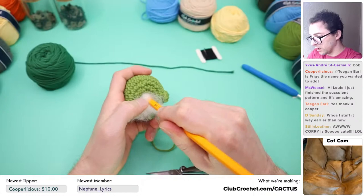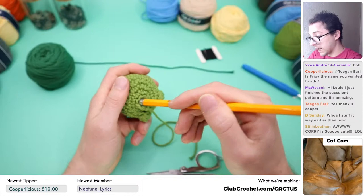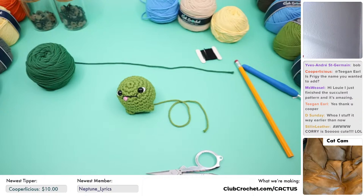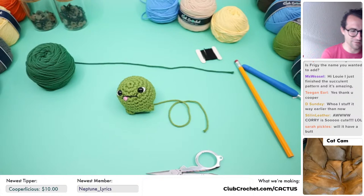Okay, the other thing we need to vote on is flower. So flower type. And then we'll vote on flower color and stuff. So before I sew it closed and add our little butt, let's go ahead and start the vote on that. So I forgot. What kind of spikes are we making? Oh, the X spikes. That's right. So we're making X stitch spikes. We're making them in white. Yeah, of course, Sarah. Of course he's going to have a butt. Okay. Let's see, we got the X stitch spikes, white.